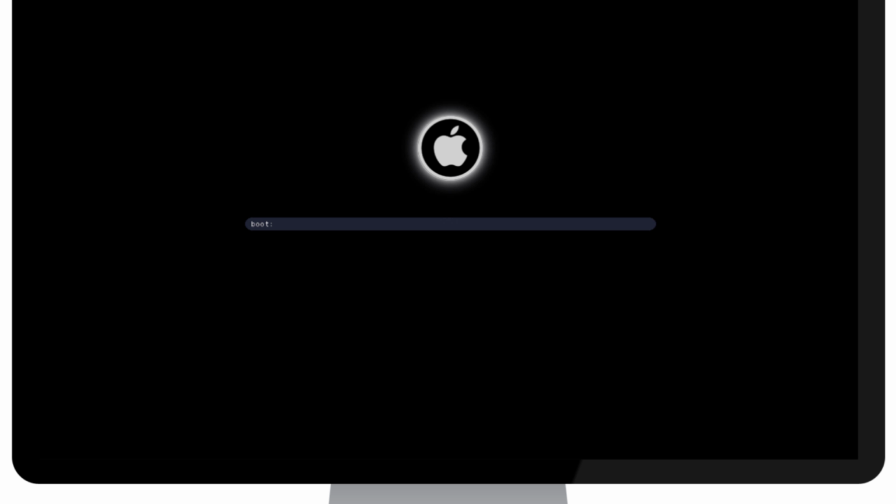A few more of the common ones are arch=i386. Now this is legacy mode. It doesn't mean run OS X in 32-bit mode, because the kernel is always a hybrid kernel, and even if you run this in legacy mode and you open your Activity Monitor in OS X, you will see 64-bit processes. So it's not to do with limiting it to 32-bit, it's to do with loading it in legacy mode, which loads some of the core kernel extensions in compatibility mode, some of them 32-bit, rather than loading the more streamlined native 64-bit ones.